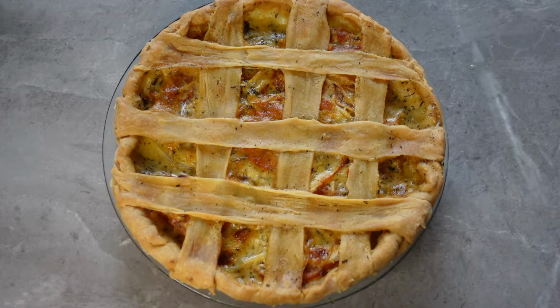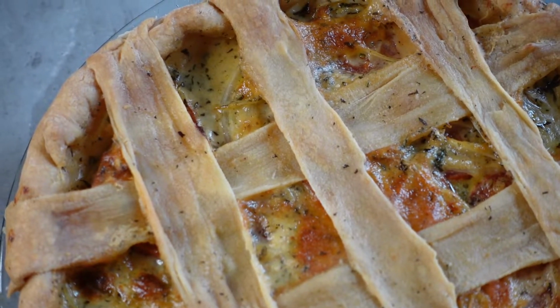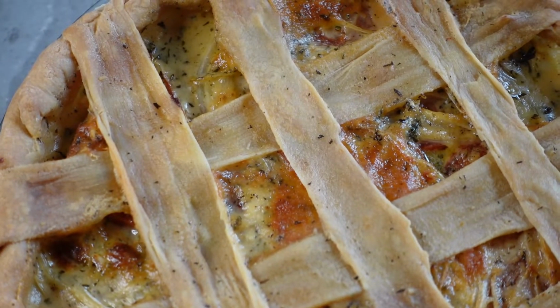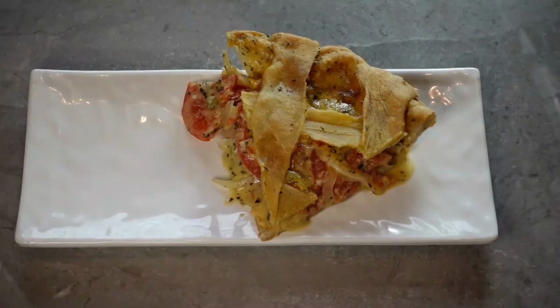And after 45 minutes to an hour in a 350-degree oven, you will have something like this. You'll see the crust start to brown, the cheese start to bubble a little bit. It'll get that nice golden crispy crust to our tomatoes and everything else inside there. You can see this is super rustic. This is exactly what I was going for. It smells absolutely amazing. It looks really good. We're gonna cut ourselves a slice here.